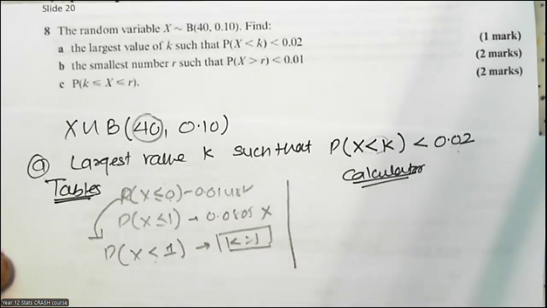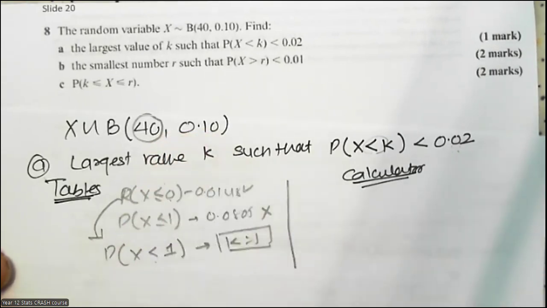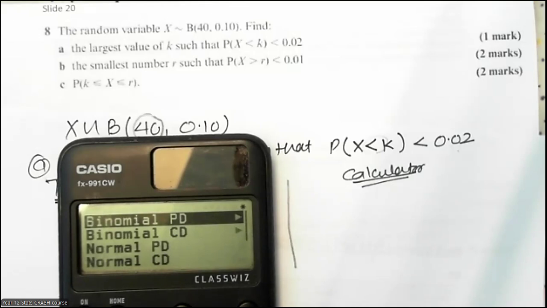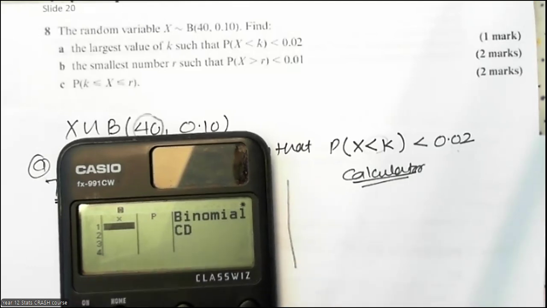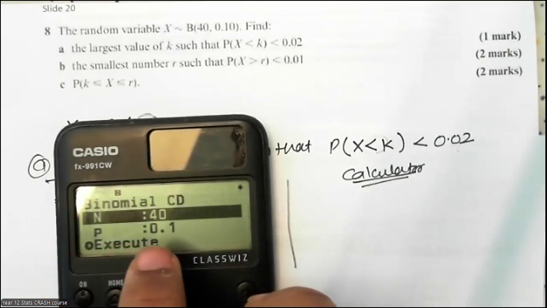Okay, tables make it very easy, but sometimes they're not given, these values will not be in the table, then we have to use the calculator. I'll show you how. So for the calculator, you go to distribution, and then you go to binomial CD, because that's what we're looking for, and list function this time. And you see a table, and the table is x values here and probability here. Probability will generate automatically. So I put the x values, and because I'm looking at the lower end, I'm starting from x values from 0, then 1, then 2, then 3 and 4. And I stop here, check what happens, execute, I put n equals 40 there.